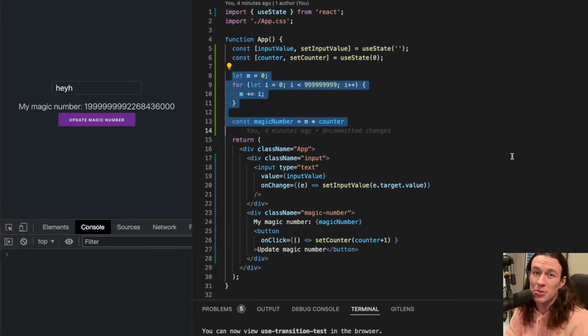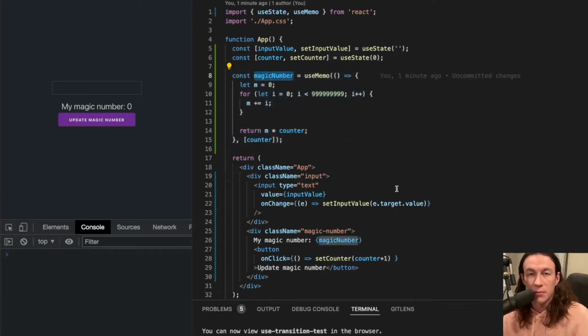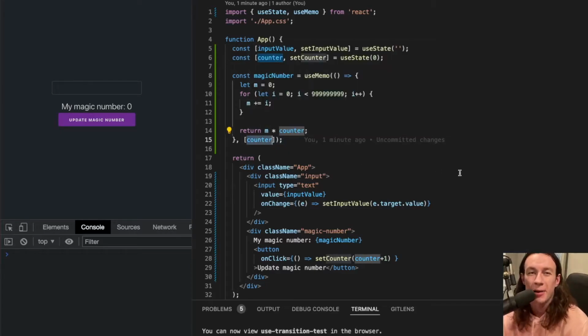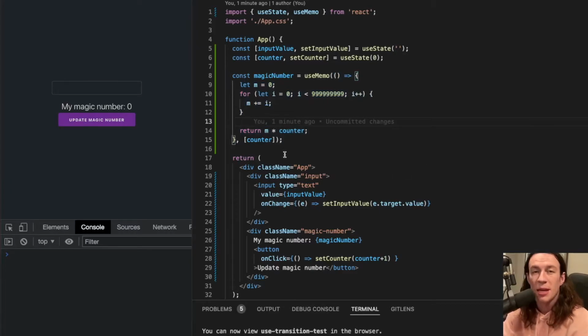I can useMemo. Use the useMemo hook. So as you can see here, I moved all of the logic that calculates the magic number into the useMemo hook. Now the first argument and the second argument are actually the same as in the useEffect, right? So the first argument is what's actually being triggered, and the result of the whole function is being stored here. And the second argument is the array of dependencies. So what that means is that this will be recalculated every single time the dependency changes. Same behavior as in useEffect.